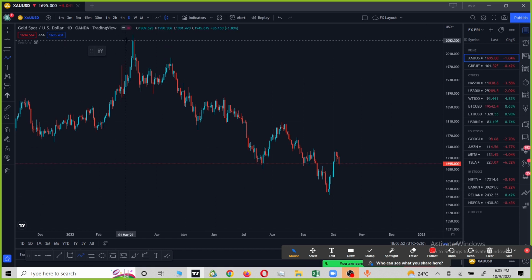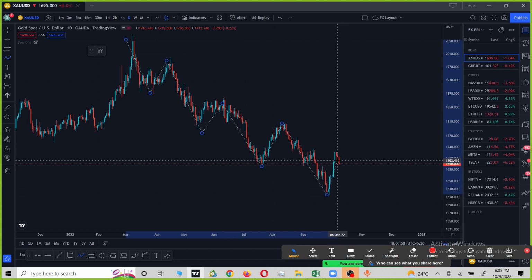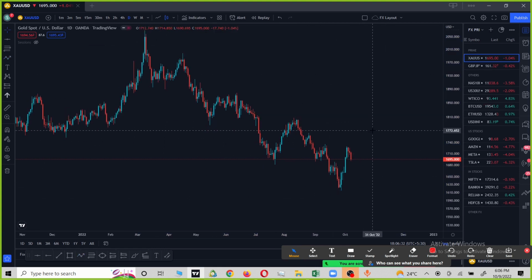On the daily, we have low, lower high, lower low, lower high, lower low, lower high, lower low, and right now the price is retracing to the upside. As we can see, the price already found rejection from this point, so that can be a lower high of this downtrend, but this lower high will be confirmed when we break the previous low, right? So right now price can make a little bit of retracement and move higher. The main thing is we are bearish on the daily as long as we stay below the previous high, right? So the price can come until here and continue this downtrend.